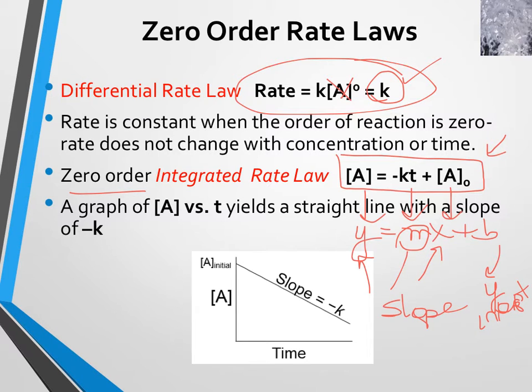So that'll help you figure out what you need to know from these integrated rate laws. Again, concentration, this is zero order only. Each of the orders have their own integrated rate law. But for zero order, concentration of a species is on the y-axis. Time is plotted on the x-axis. The slope is negative k. And then the y-intercept is the initial concentration. This little zero here always means initial.